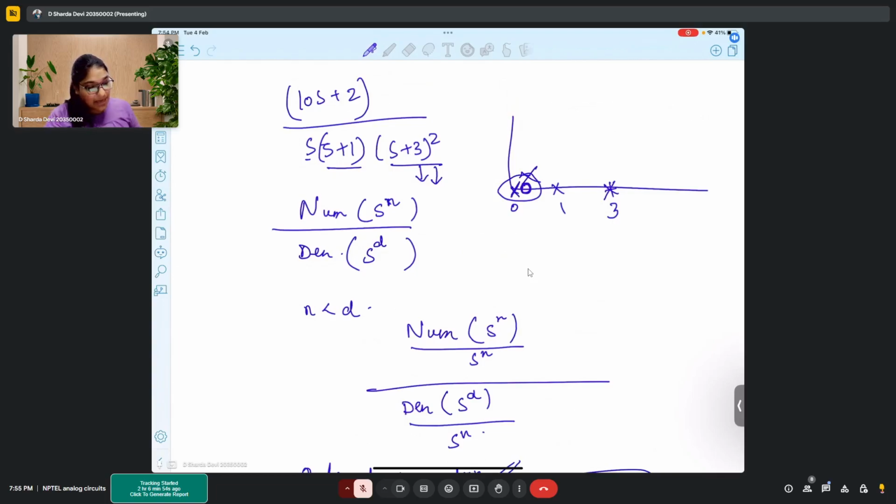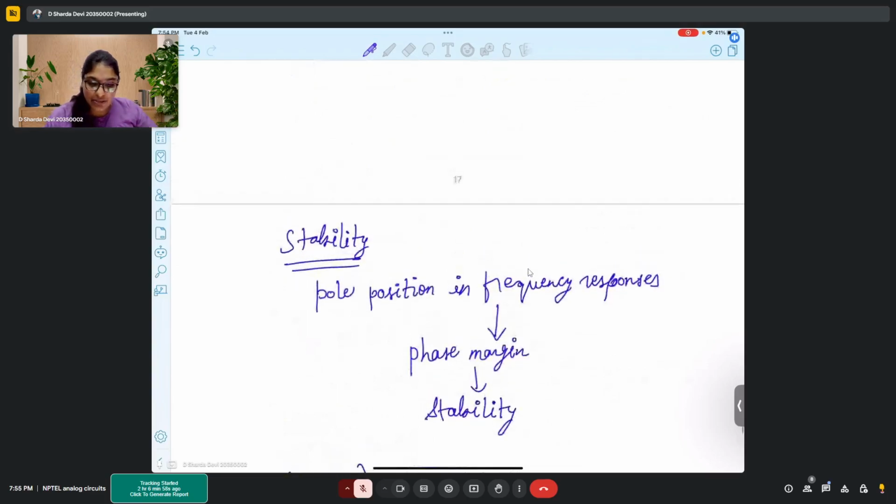Okay. Yeah, okay. So phase margin. See, the stability comes from, first of all, where is the position of your poles and how close by or how far these poles are from each other. And there is a lot that goes into stability analysis. But if I have to boil it down to calculating the stability of the system, the measure that we use to calculate the stability of a circuit is phase margin. Phase margin is calculated as 180 degrees minus the phase of the circuit at a given frequency, because the phase of a circuit will depend on what frequency you are selecting, right? So phase margin is always 180 minus phase of the circuit.